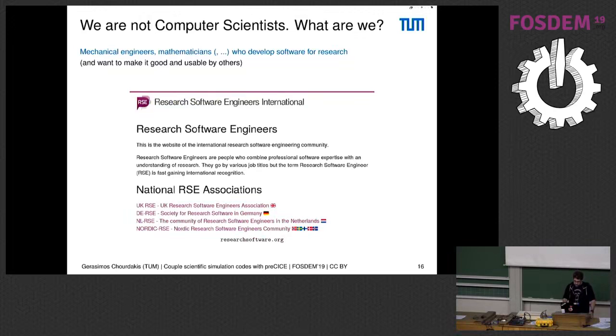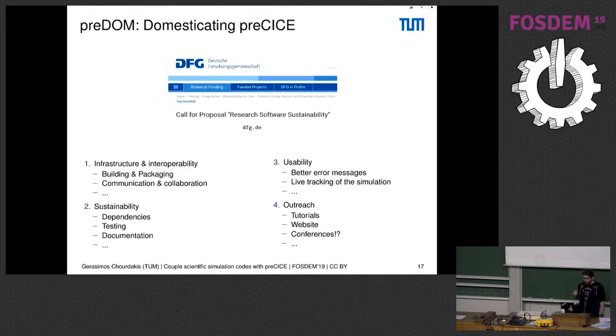So what is important here is also that we don't get funding usually to do such things. And for example, we don't know how to cite software so that we give academic credit to projects. We also have some more technical problems, and we were very happy to find a rare find, funding from the DFG, which allows us to now focus on usability things, on sustainability issues. And I would like today to focus on building and packaging, as well as testing.